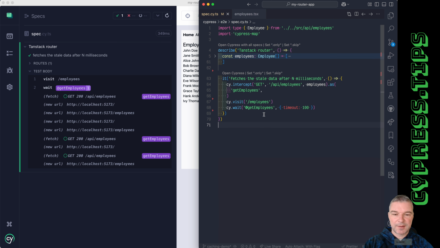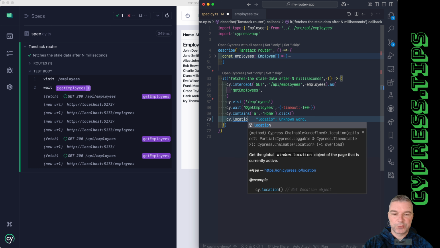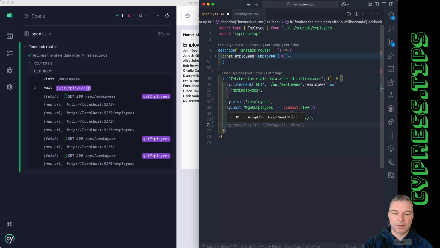All right, let's confirm this behavior using a Cypress end-to-end test. I already started the test, so we're intercepting the get API employees, we're visiting the page, we're confirming that the get employees call happens the first time. Now we have a problem. We need to wait 30 seconds? Well, even before that, what happens if we go to the Home tab and back? We should not see a network call. So the way we would test this is go to the Home tab, confirm we're there, check the path name. Okay, then go back to employees, and well, this network call should not happen.